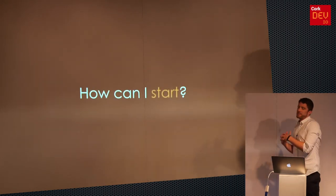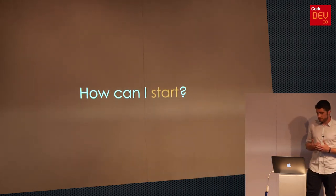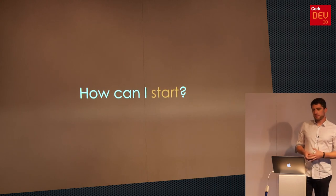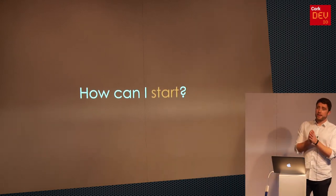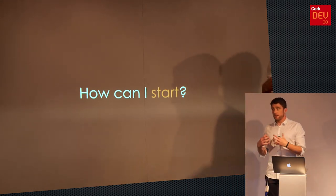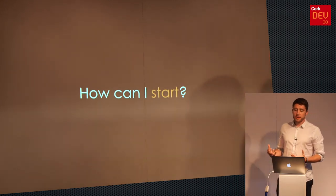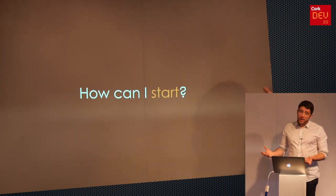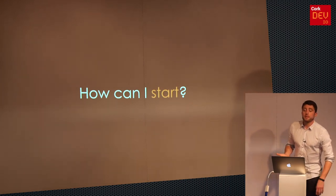How can you start? Lean UX in its strictest sense can be really hard to achieve. If you read Jeff Gothelf's book, it's quite an intense setup — creating hypotheses, understanding your customer inside and out, sketching all the time, having a design studio every day. It's quite militant, but it does work. It requires a massive organizational and cultural shift. You have to get people to work together like great friends, be passionate about what you're doing, externalize your workings, and be constantly in communication. It really requires co-location, though there are ways around that.